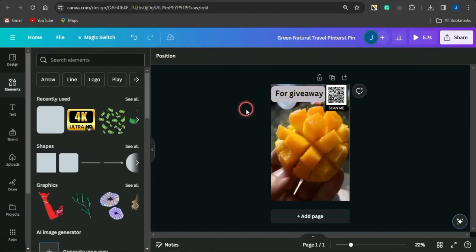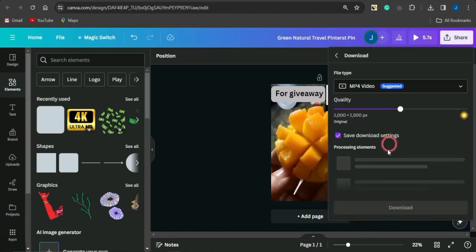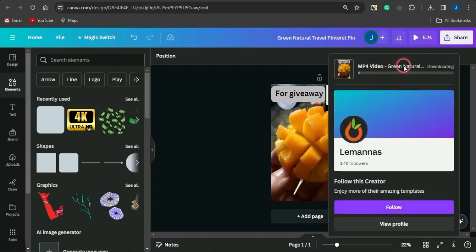So if you do put in something like this and you go on to downloading this right here, maybe I'm just going to download this on my device. As you can actually see right here, the downloading process is actually in progress.